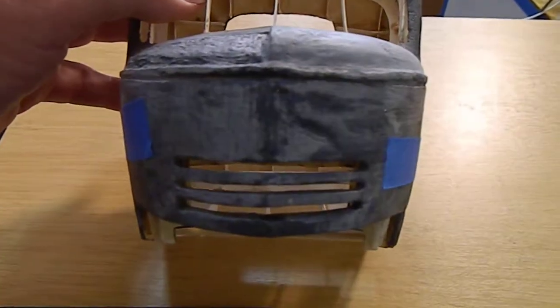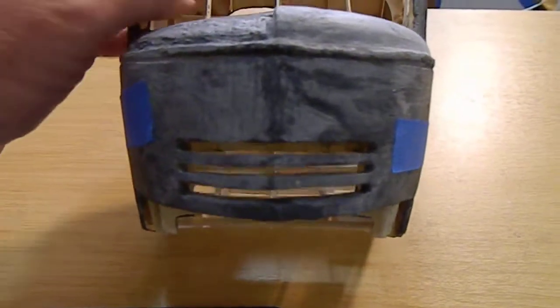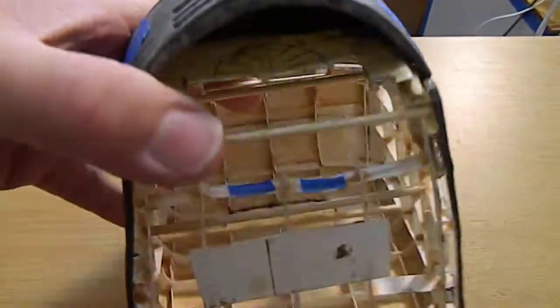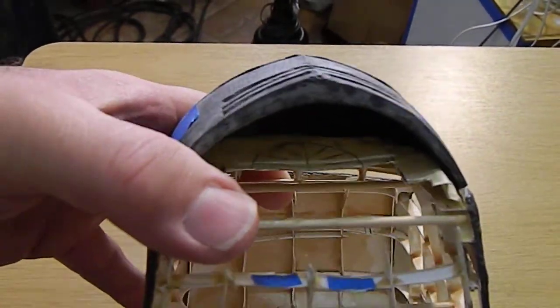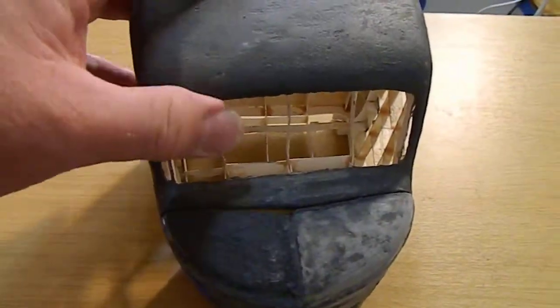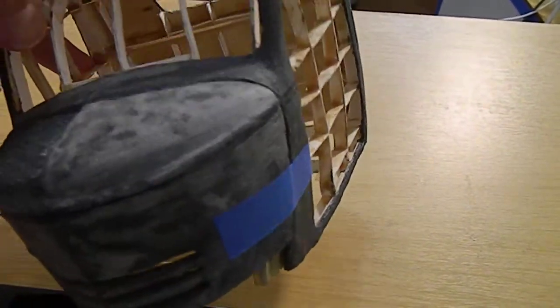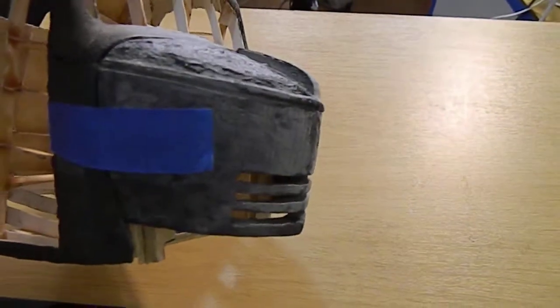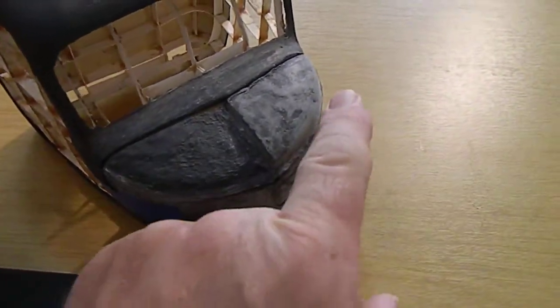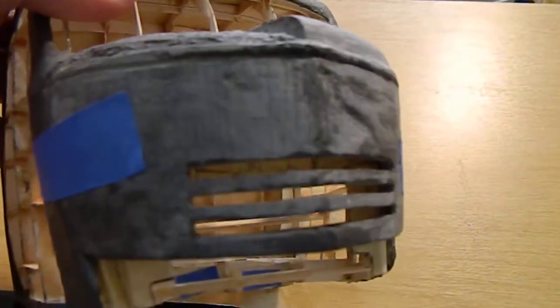I am working on the driver's side of the truck right now. I built this out — you can see the shape of it, it comes to a point, and there's a line that goes straight down and straight all the way back to the hood. Everything over here goes down, then outwards, and it comes around. This part right here on the hood is actually in a bell shape coming down. This is not finished — this is still a work in progress.